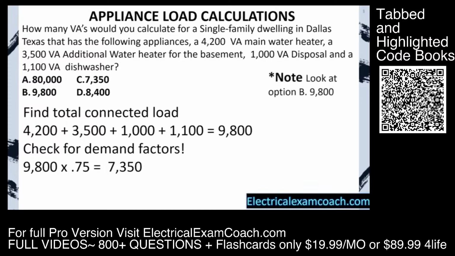I want to note that if you look at option B, it was 9,800, as if you didn't apply the 75% rule. You've got to be careful. Oftentimes, they'll have one of the answers be as if you missed or added one of the steps that you shouldn't have. But you've been grinding. You're going to get it. I know you can do it. And we're going to select C.